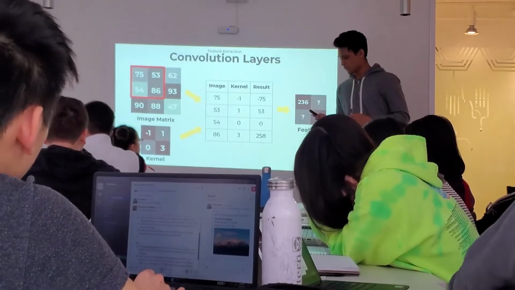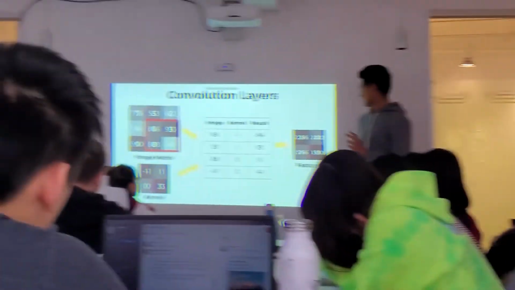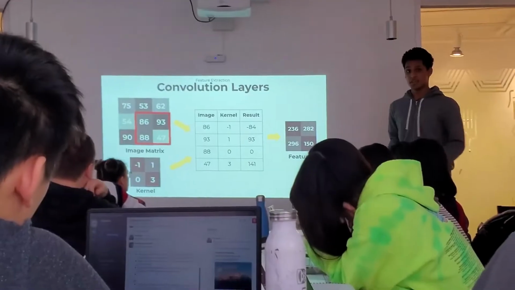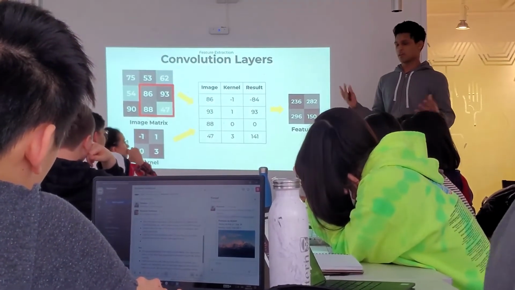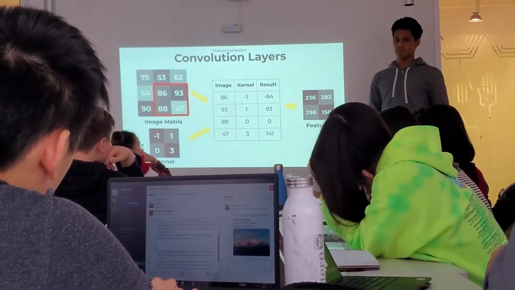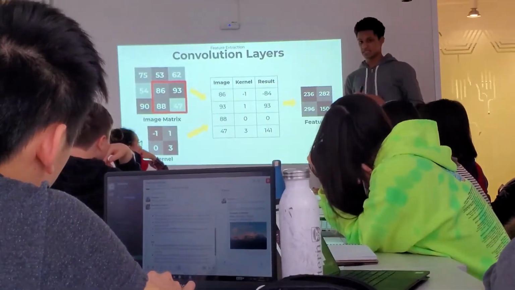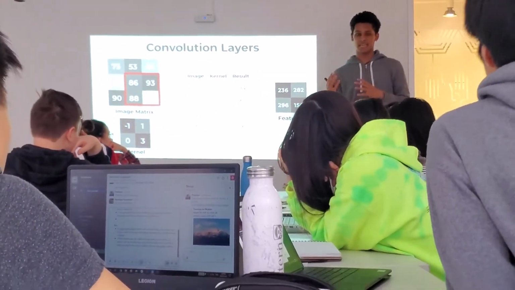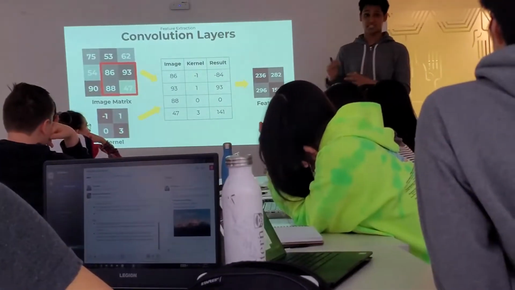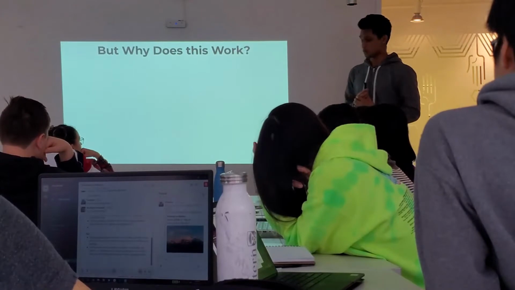Now we're going to do that for all the pixels in the image, and I'm just going to keep on going. And here is our feature matrix. Now these are the features that this kernel would have extracted from the image. But you're like, okay, I kind of get the multiplication and everything, but how does this actually extract features? Well, since this is an example of the first time we would pass an image into the network, let's take a look at an example of a kernel matrix that has been trained over multiple iterations, so we can get a clearer idea how this works.